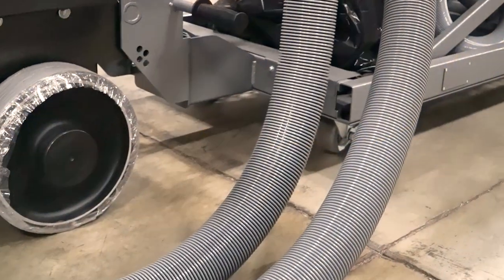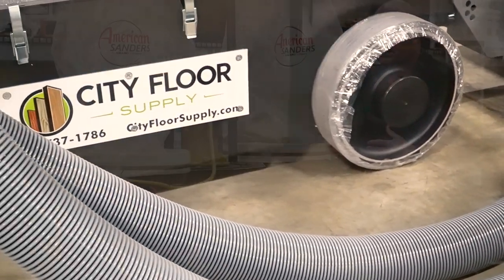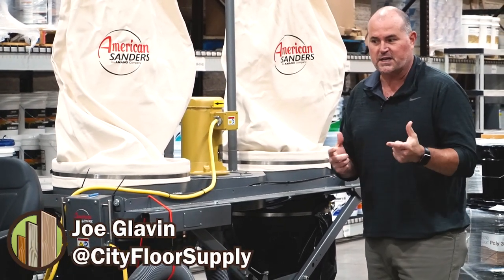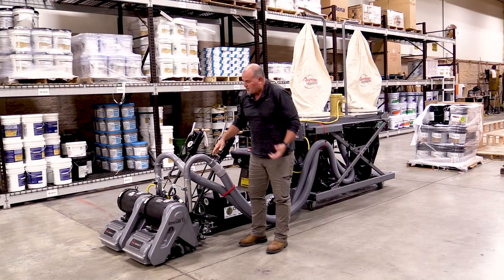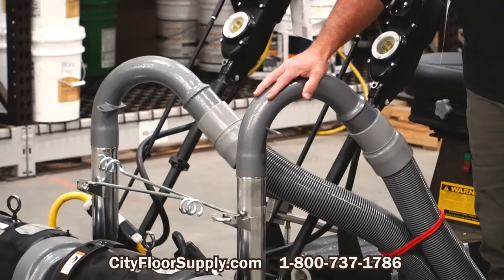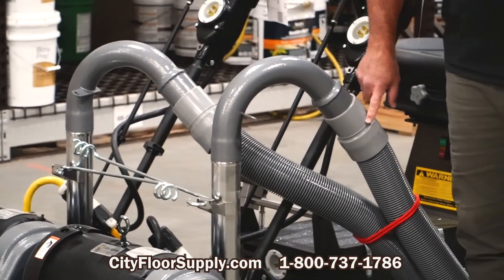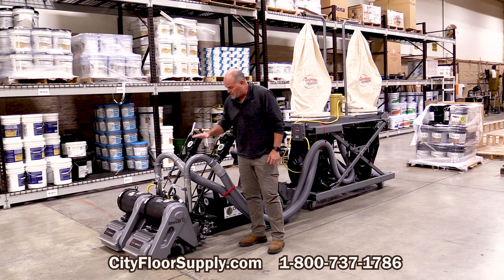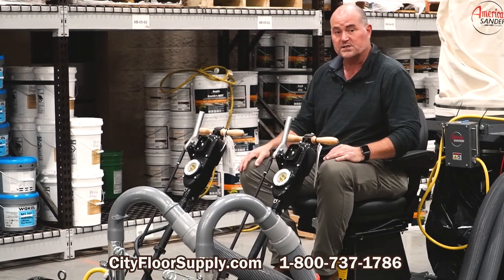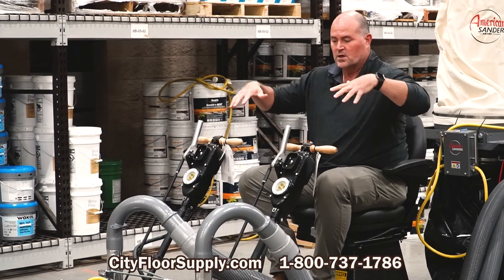There are several features and a lot of benefits to this unit. Anybody that's run a Rider sander package doing gym floors understands what the time consumption is for emptying bags constantly. Obviously the dual ram horns are gone. You have an adapted dust pipe elbow that's going to fit this cuff, and the height is lower. Your vision is now much better than it was — with two ram horns for each system and the bags in front.